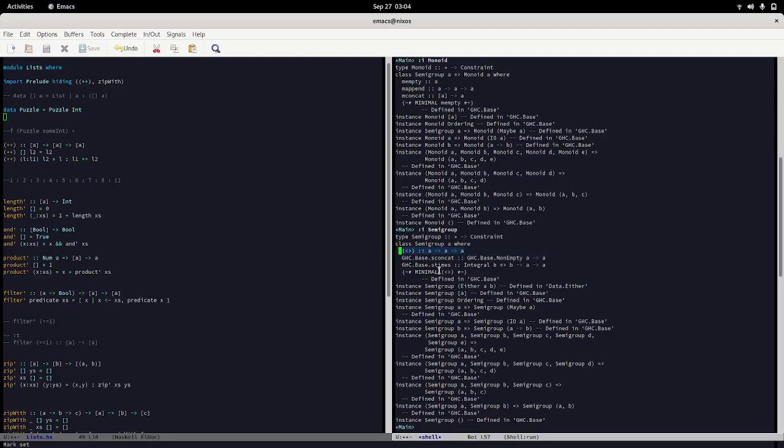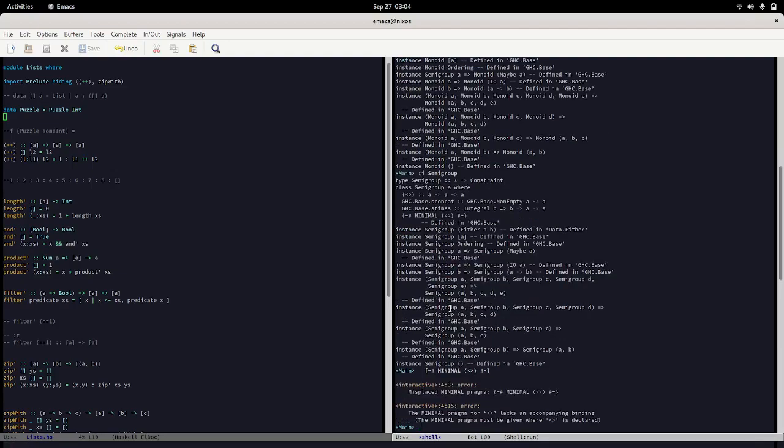Even for our minimal pragma, those brackets here, we can see that all we need to define is the opposing angle brackets. I'm going to call this the semigroup function for the purposes of the lesson. Oops, I accidentally tried to run that, which makes no sense. But what does this do?